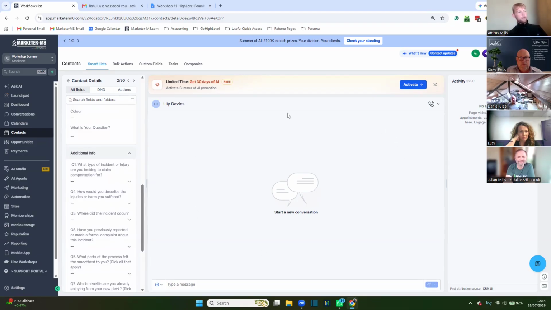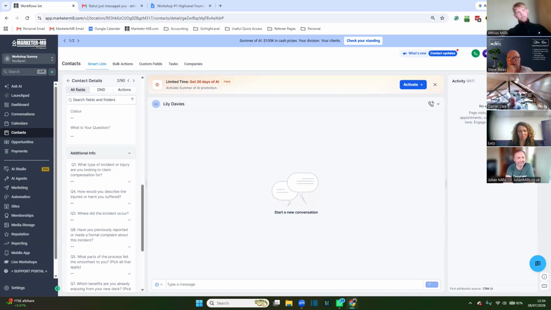Here's a conversation view. Any emails, SMS, WhatsApps will all be shown here, and it's two-way. As long as you sync your email on your user profile, you'll see what outbound emails have been sent from yourself to this contact. It's really good from a team perspective to see who's communicated what and when.